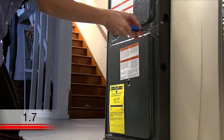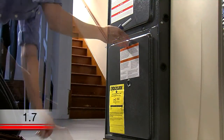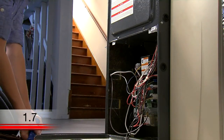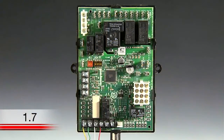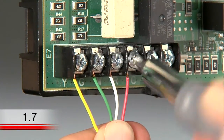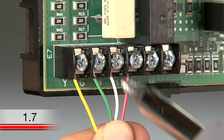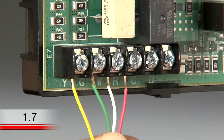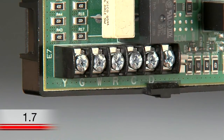Bring your wire saver and the wiring photo to your heating and cooling system's terminal block. The terminal block is located in your heating and cooling system. Not all terminal blocks will look the same, but they should have the same letter designations. At the terminal block, find the wire bundle with the same color wires as you have at your thermostat. Disconnect the R, W, Y, and G wires from the terminal block.